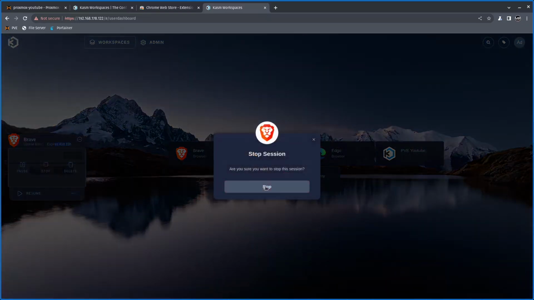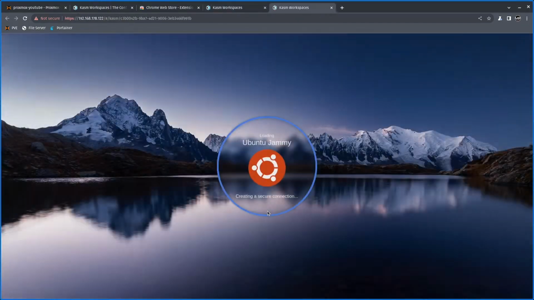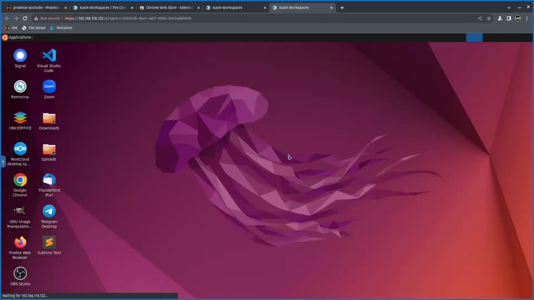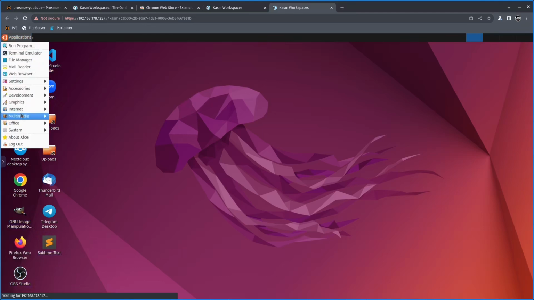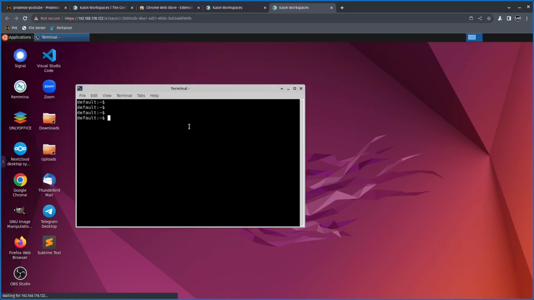So let's close that, and let's open, for example, Ubuntu. We're starting the Ubuntu container, desktop environment Ubuntu container, and this is a fully working Ubuntu OS. I can run Signal, Remmina, as you can see, an Office workspace suite, Chrome browser. I can do a bit of image editing using GIMP, OBS, Sublime IDE, Zoom, Visual Studio Code, and there's a bunch of other stuff you can run. You can open a terminal and do all the things inside the terminal.